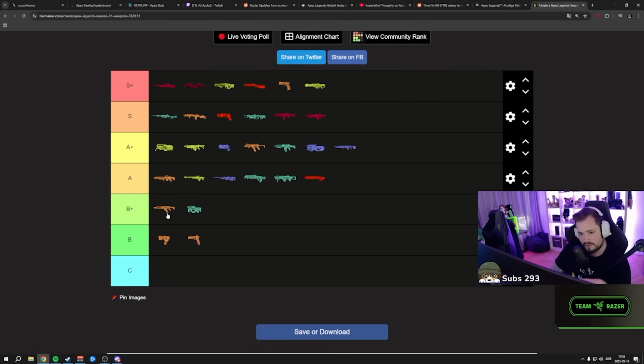Flatline, I think Flatline is better than R301. It's more versatile. It works close range. It's got a decent medium range. I'm a Flatline enjoyer overall.